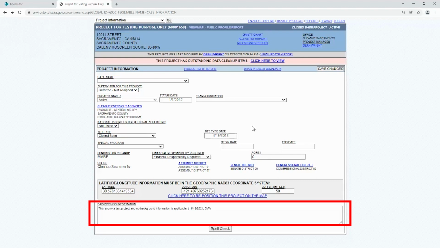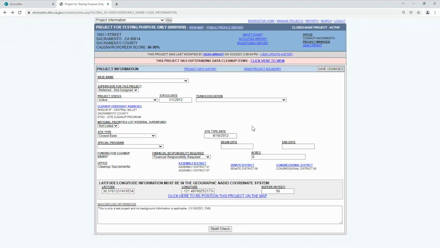This portion of the project information screen is visible to the public, so it needs to be checked and updated whenever a project task or milestone is completed. The most recent update effort should include the date of that update at the end of the narrative, and be sure to use the spell check button to check and correct misspellings. Once you've made all the changes you need to make in this screen, be sure to click the Save Changes button before leaving, or the changes you made will not be saved.